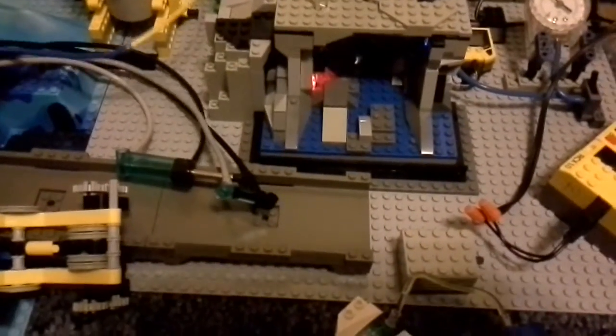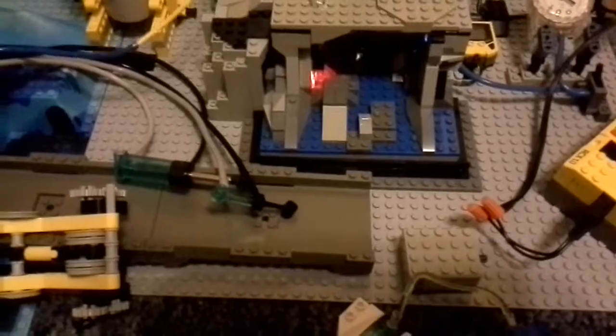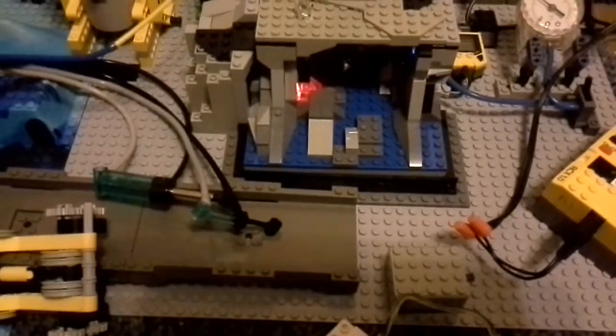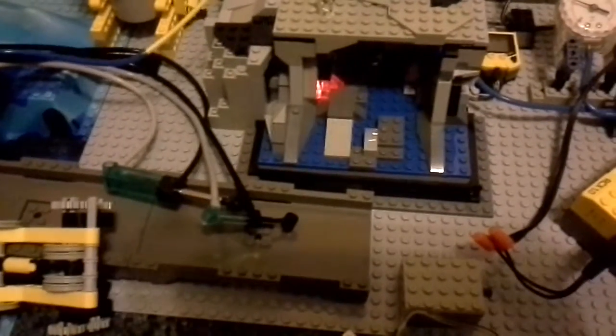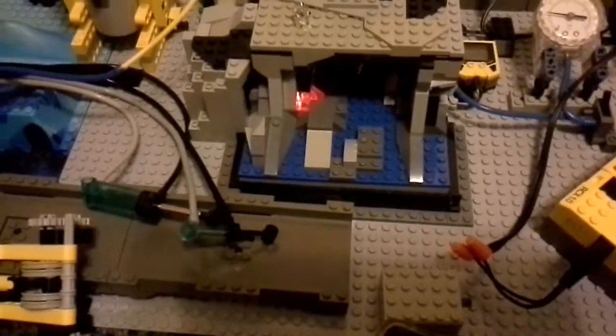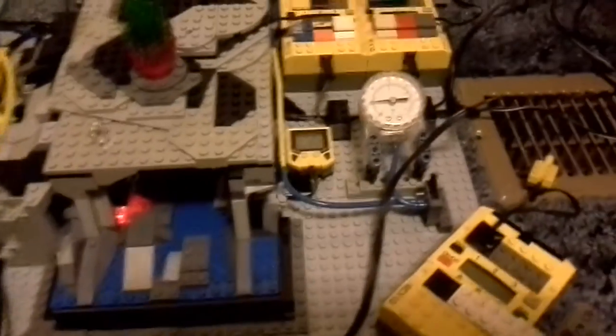I am going to have to make some adjustments to this switch because it doesn't kick on soon enough. I'd like to kick it on at maybe 10 psi. I can use up some air here, because this is the real world test. Anybody can dump the pressure out of the system and kick it back on, but in the real world you're going to be slowly just using up your air pressure like this. Let's see where it kicks back on at. It's at 10.